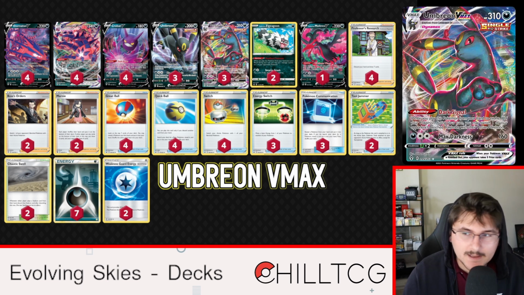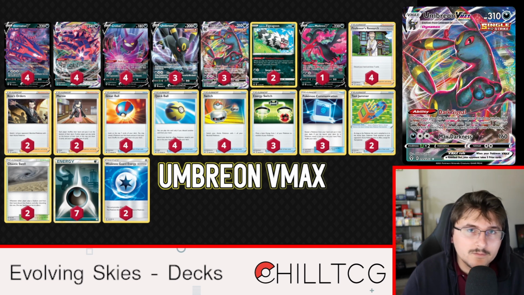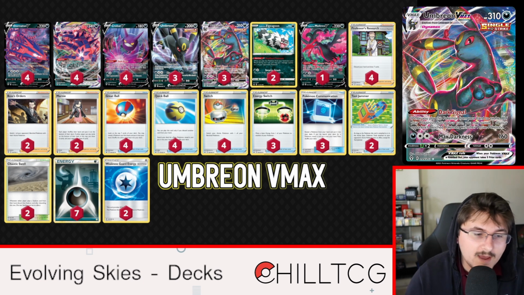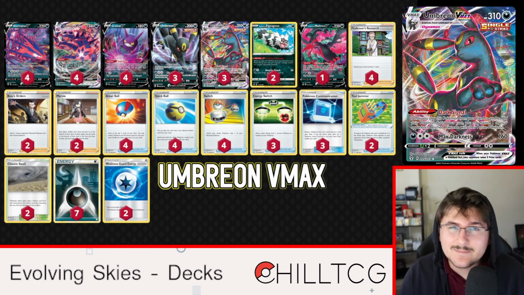So yes, it's literally Boss's Orders, but it's a Pokemon. Once you evolve Umbreon V into Umbreon VMAX, you can Boss's Orders. And you don't have to either. So kind of just something to keep in mind. But it's just another way for us to consistently Boss's Orders our opponent's Pokemon. It's going to be a lot more easily searched out than it is to find Boss's Orders. So that's kind of the main idea with Umbreon.